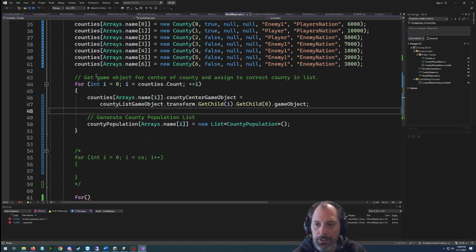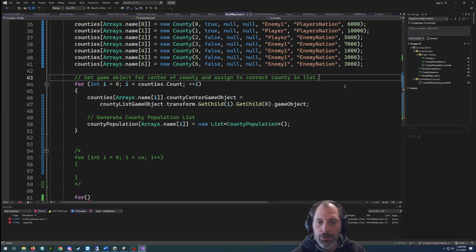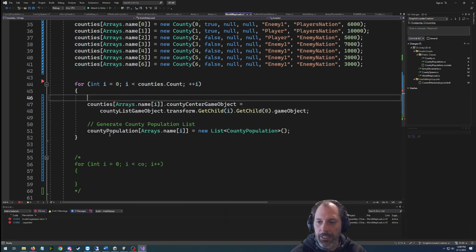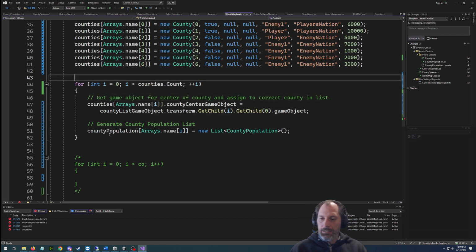So this is going to get the game object for the center of the county and assign it to the correct county list. Let's move this thing down here since that's what it's doing here now. Let's say that this creates various county specific data.